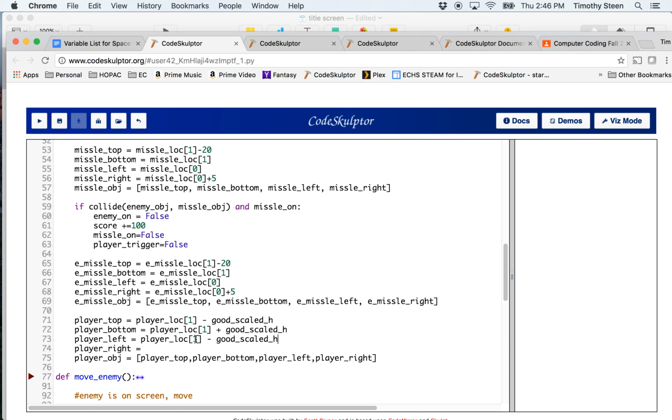My left, same thing, except it's position 0 with the width. And position 0 plus the width. Let me pause for a second, but you may want to hit pause. Take a look at that code and make sure you've got the edges of your enemy's missile and your player edges as well.